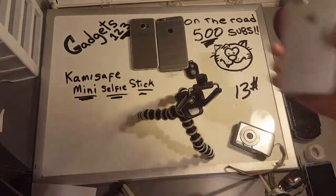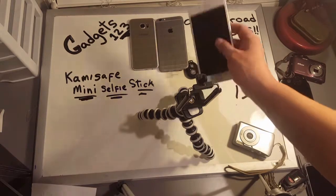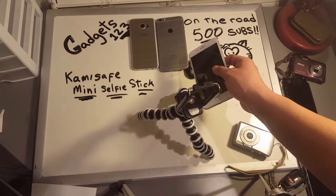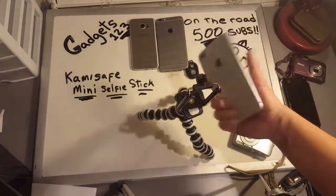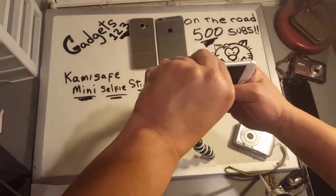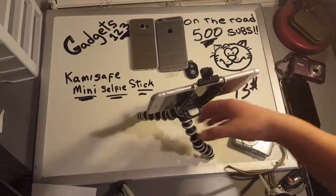The next phone is the S7 Plus. So this one is pretty much almost the same size as the iPhone 6 Plus. However, this is a much heavier phone. So we're going to just put it on and see how this works. Perfect. Not much effort. It actually held it.